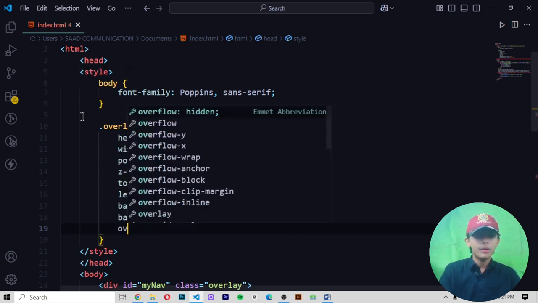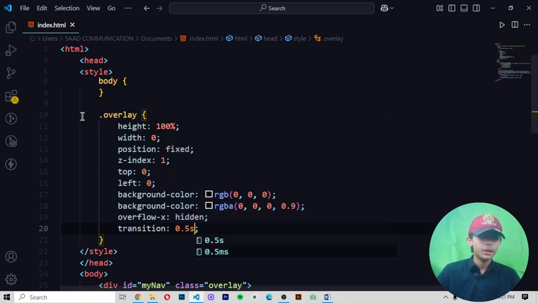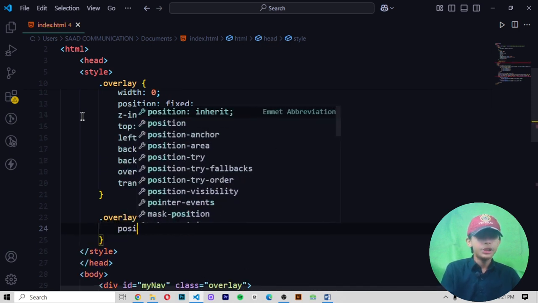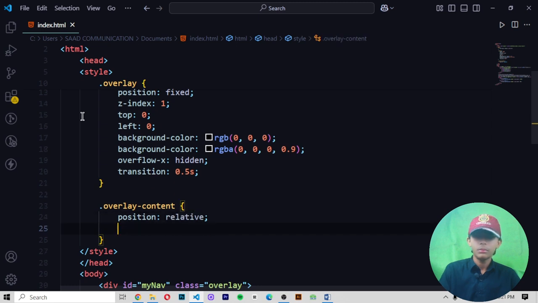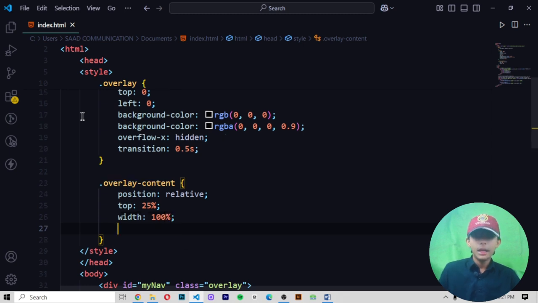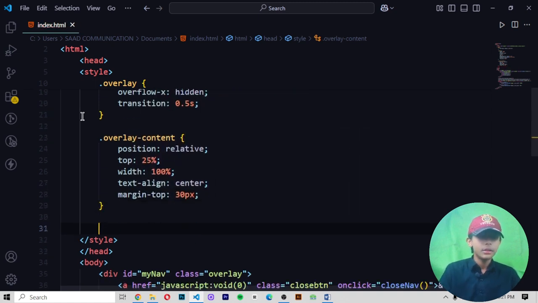Okay, now overflow-x will be hidden, and transition I am adding 0.5 seconds. Now I define .overlay-content, in which I define position relative, top 25%, width 100%, and text-align should be center, margin-top 30 pixels.